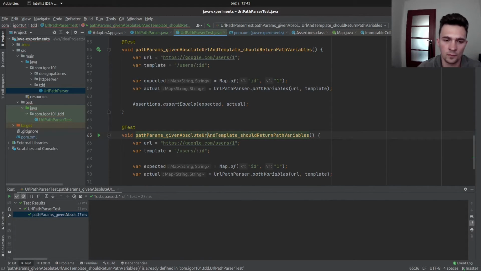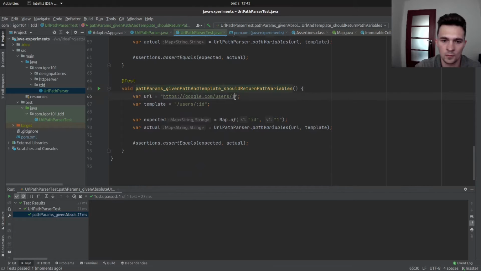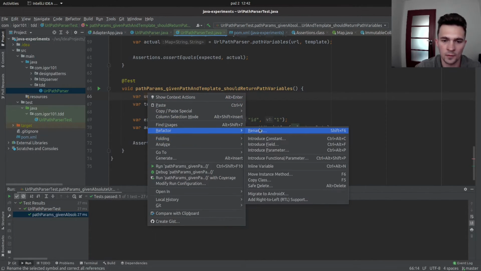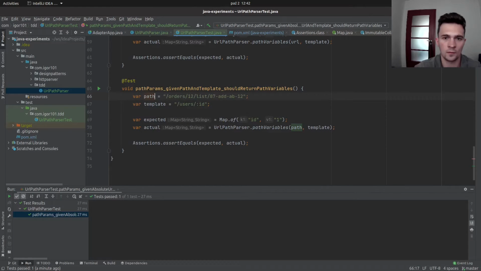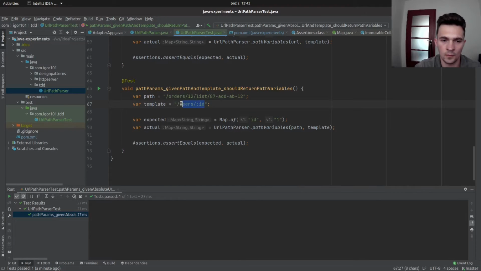But path. Let's maybe also take an example from that. So let's rename it to path. And here we have a template.